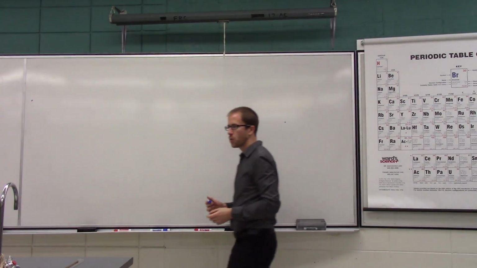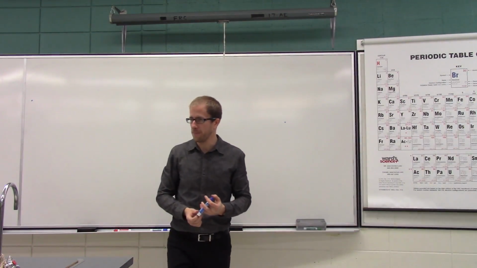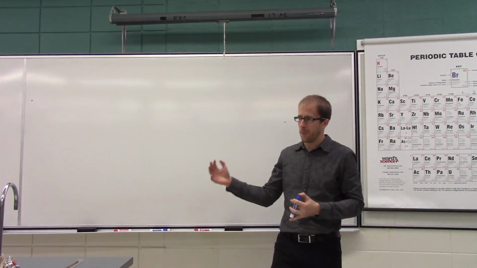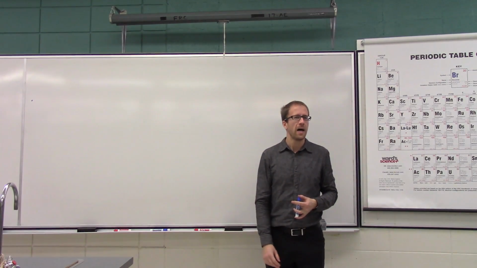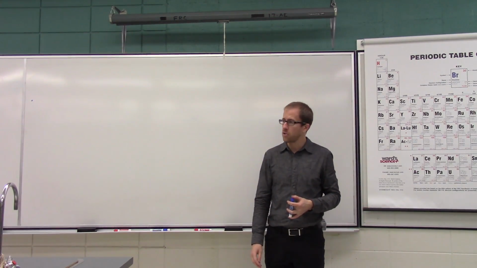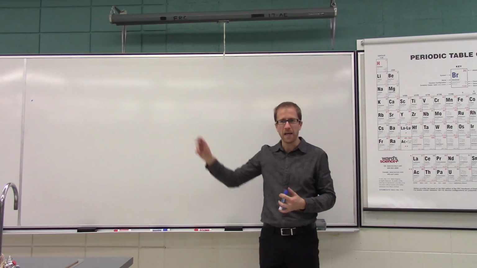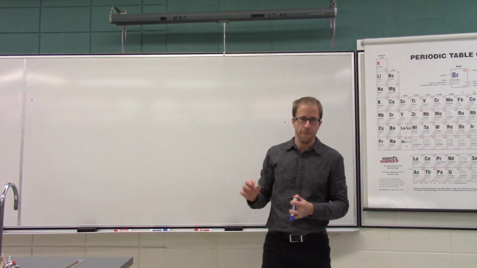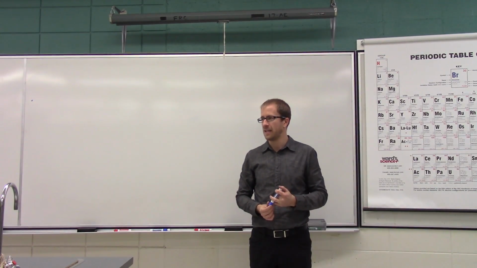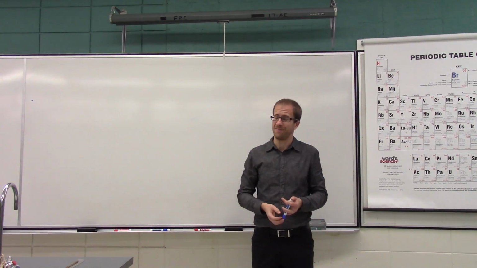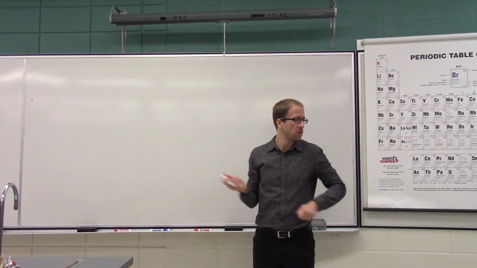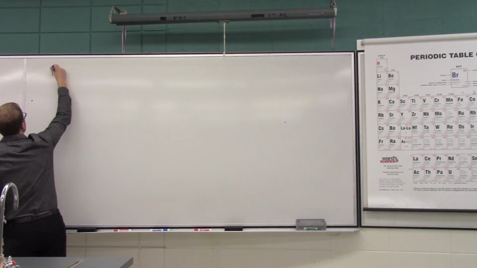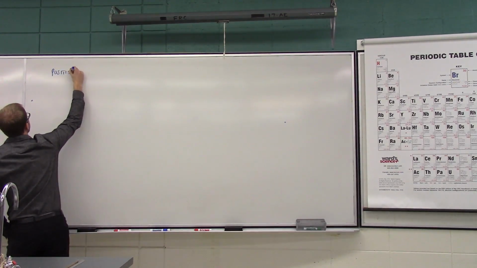We've been exploring different ways to represent motion effectively, right? We've been exploring dot diagrams, we looked at numerical representations, I showed you different types of diagrammatic representations, so I really looked at different paths you could take. I've showed you many ways, but today we are going to be looking at a very important way we represent motion and most data in science. So today we are going to be exploring position time graphs.